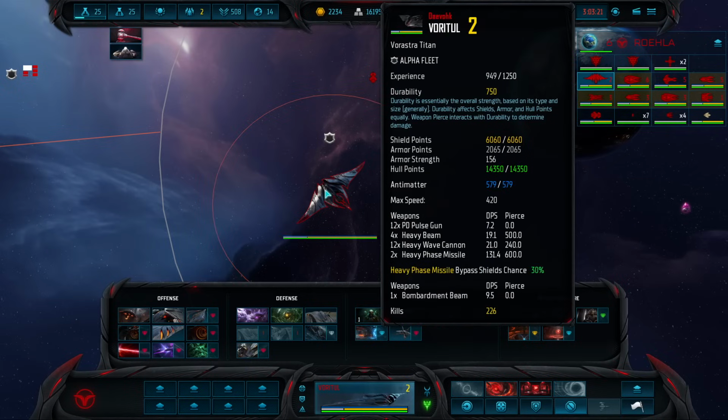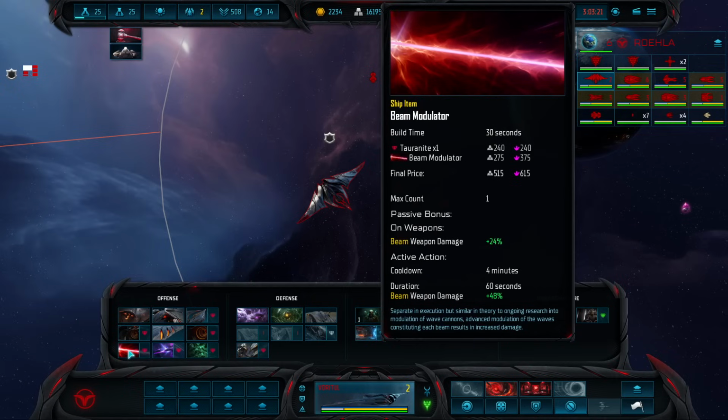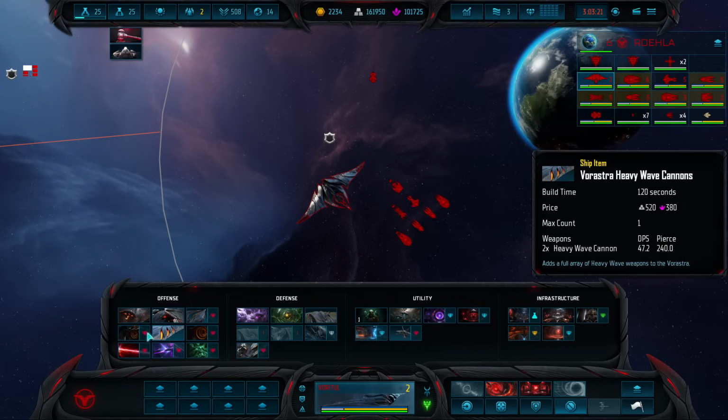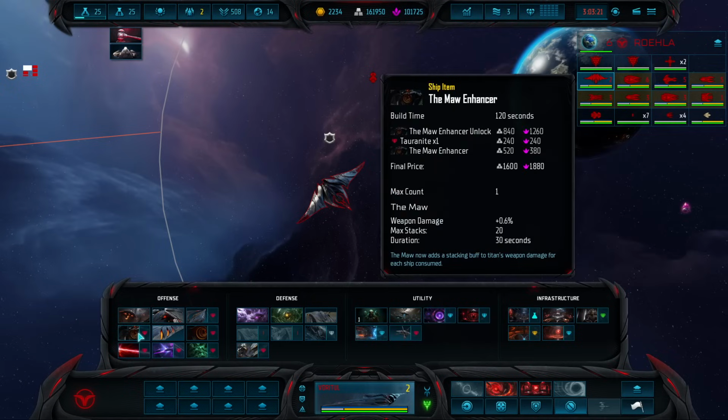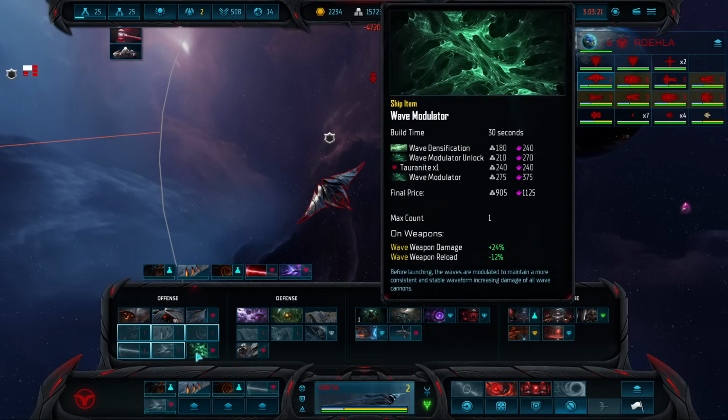We're also shooting out some heavy missiles that are quite big, so we're pleased to put phase missiles on it as well. That wouldn't be the worst use of our slots here. The Maw enhancer. The Maw is probably the ability that we like the most, so we're usually happy to put a Maw on here. So our slots look something like that.